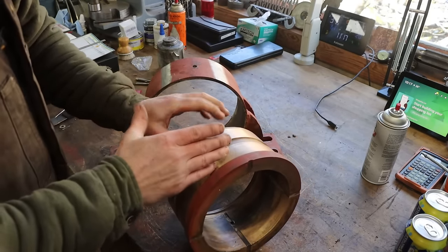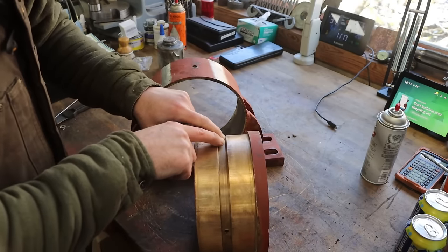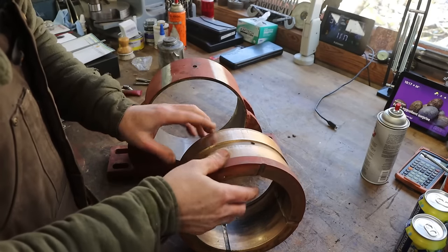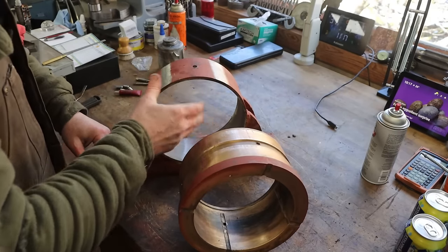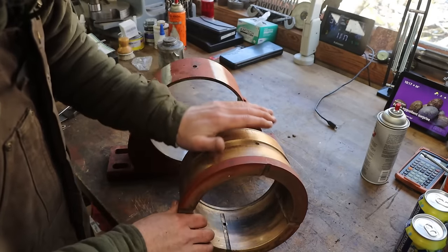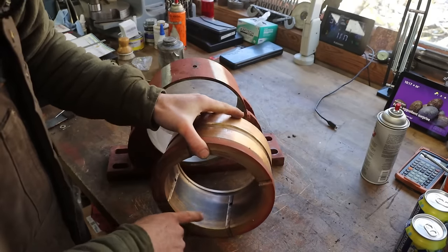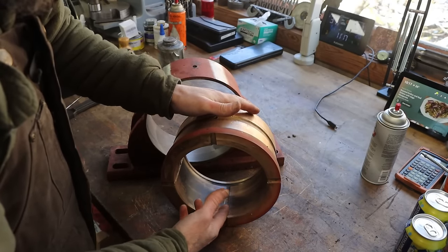Well, come to find out, now that we got this thing pressed apart, it wasn't obvious when it was together that there's a channel all the way around this thing. So as long as this channel lines up under this hole, which it does because I just measured it, it doesn't matter which way this bearing is clocked in here. So grease comes in the top, this is pressed in the housing, grease follows around this channel, and you can see around this there are four holes that line up with the relief cuts or the grease channel in these.